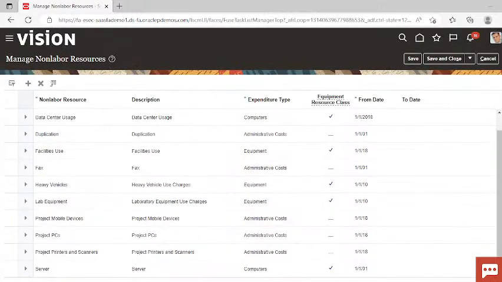So we have created the non-labor resource. Now click on save and close.